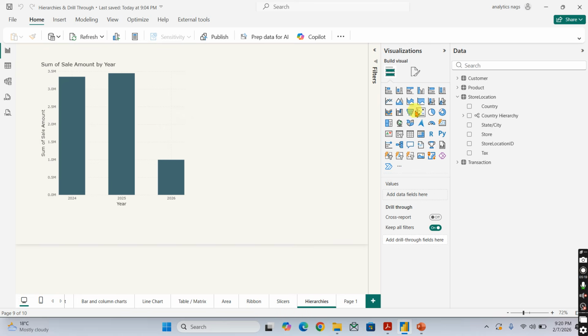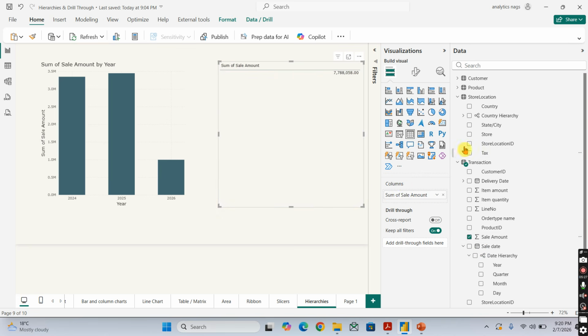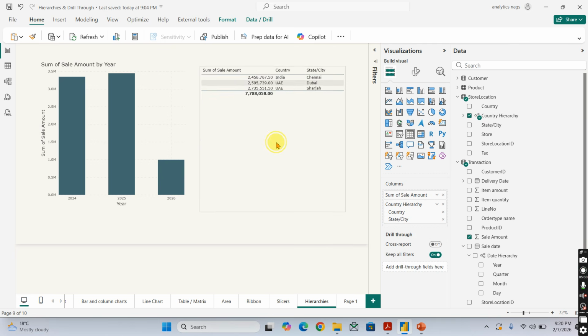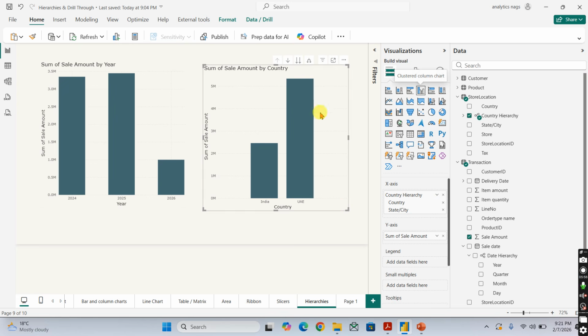Now the same thing, let's go and this time I want to use a table visual, and then as usual we'll go with the sales amount, and then I will have my hierarchy defined. Now you can see I have both the hierarchies defined here, right? In case of table, you don't have the hierarchy defined. That's why I tried with the table. So don't get shocked. When you use the hierarchy in a table, you will get all the details. Okay. So let's switch it back to the column chart. Now you can see the real hierarchy here.